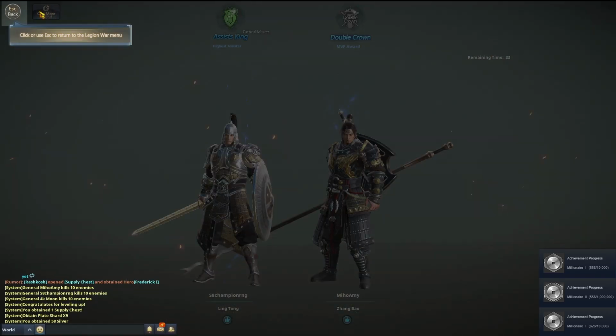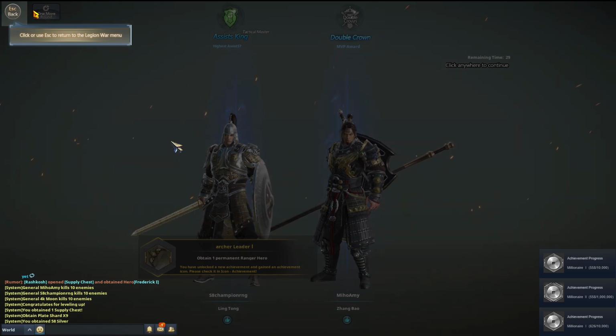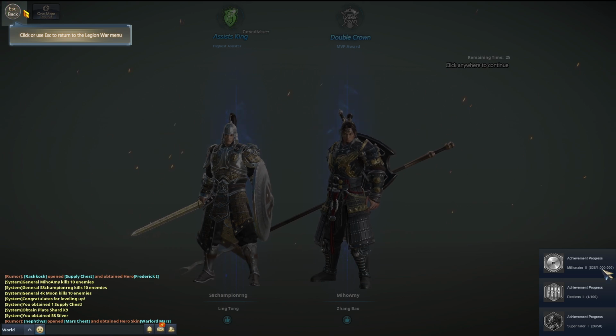All right. That seemed pretty easy. Click the escape button or press escape key to return to Legion War menu. Okay. So a bunch of achievement stuff.